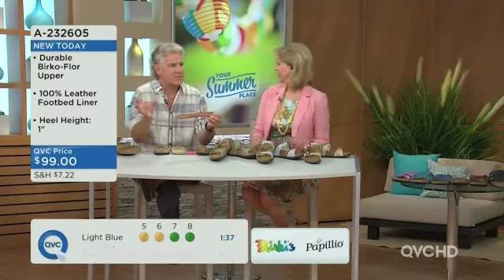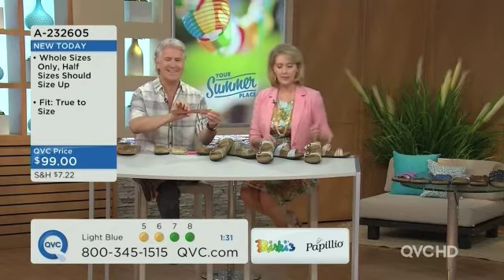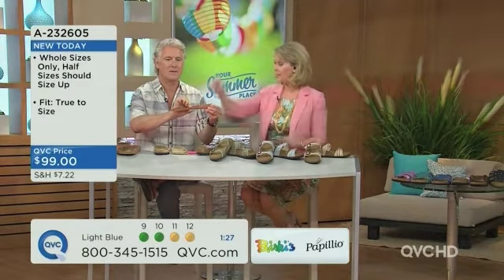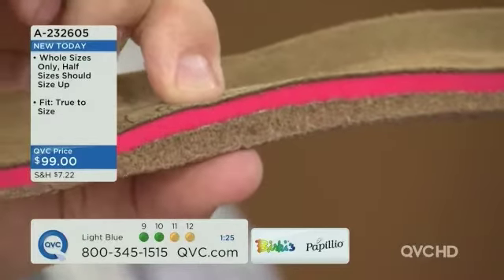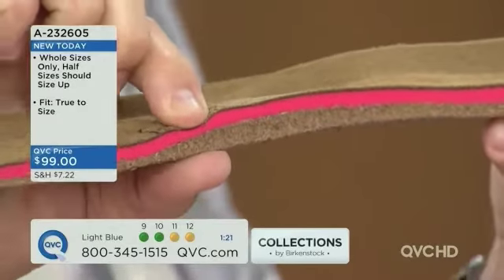The dynamic footbed is kind of an in-between option. If you have the soft footbed and want something a little firmer but not as firm as the classic, this is the one. So your original footbed is the firmest, the dynamic footbed is next in softness, and then the cushion soft footbed is even softer. That's exactly right.